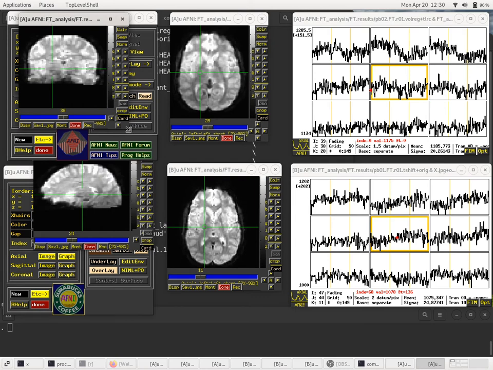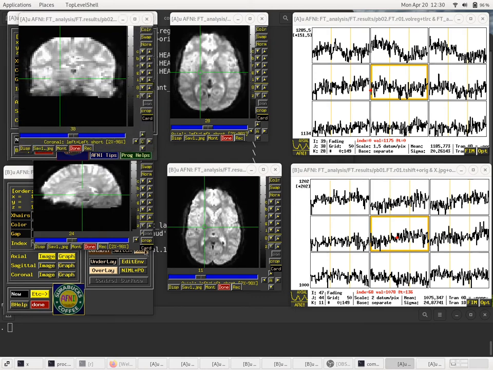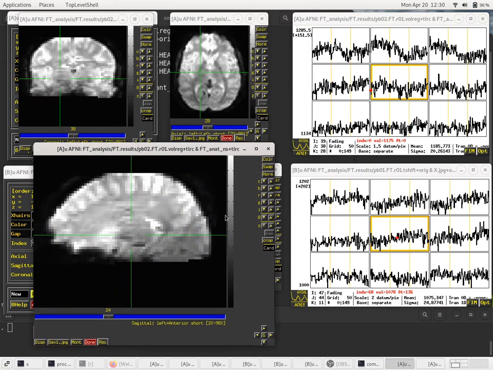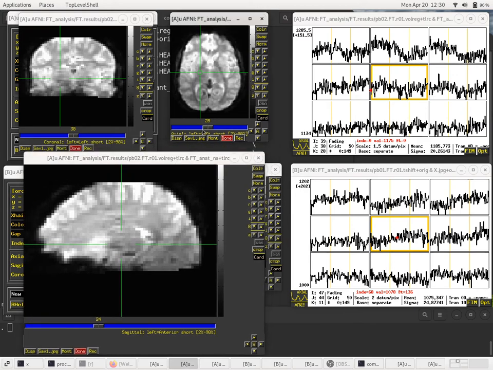I'll make this one a little bigger and put it next to the other, and I'll make the sagittal one bigger on the bottom. And now let's do the same thing. I'll go towards index 42, and we can just watch 42 go by. And I'll hit V in the graph window for the volreg output.